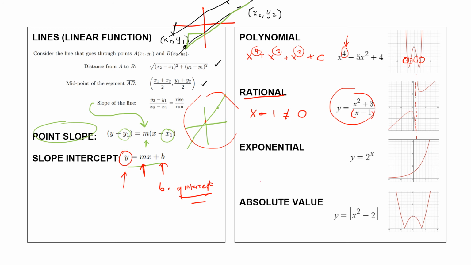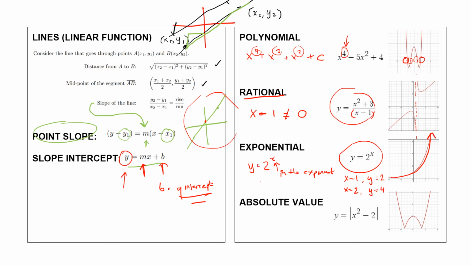Okay, let's move on to exponential. y equals 2 to the x is our example here. The difference from a polynomial is that the variable x this time is in the exponent. It's in the exponent, okay? So this basically means as x increases by 1 unit, y is doubling, right? And we can kind of confirm that. You can see it going up and shooting up crazy here. So if we had x equals 1, y equals 2. x equals 2 should double it, y equals 4, and so on. So that's an exponential function, okay?